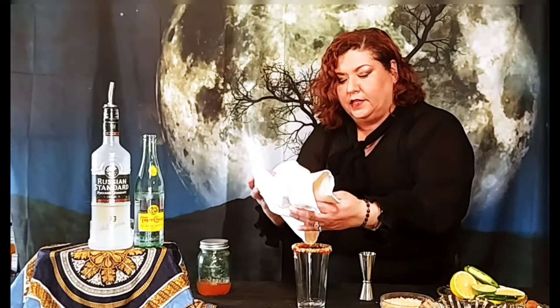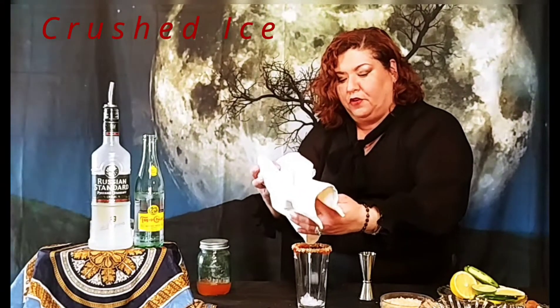The Lewis Bag crushed ice. So if you like crushed ice, if you're an ice person, this is so cool because something like this you don't want to throw in the blender, especially because it has club soda. And so instead of using just plain vodka, I have an infused vodka that I'm going to use.